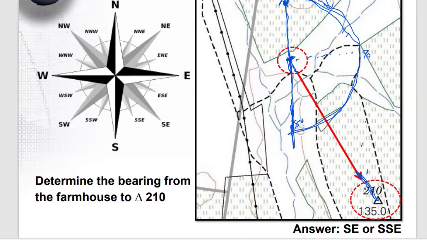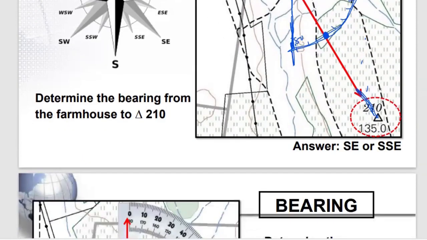So you have your readings here at the edge of your protractor, starting from 0 until you get to 90 here, and it continues from 90 until you get to 180. What you need to do is check the reading where the edge of the protractor is crossed by the line connecting the farmhouse to the trig station. The reading that you find here is the angle from here to here, which is our bearing angle. That is basically how you determine your bearing between those 2 points.